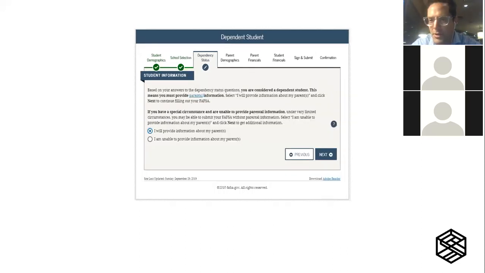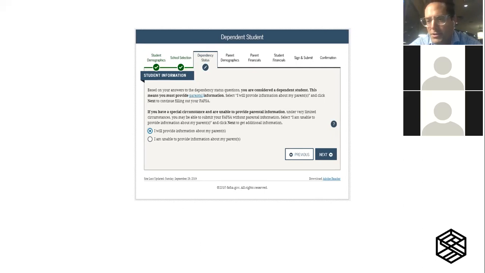Once you get through all these questions, the FAFSA will throw this screen at you, and it will tell you whether you've been qualified as a dependent or an independent student at this point in the process. You can see here, I'm going through the slides that will show you dependent status, and so that's what it shows us here. And if you're dependent, again, I told you need to enter your parents' financial information, and so it will ask you, do you want to provide information about your parents? Of course you do, because it's required.